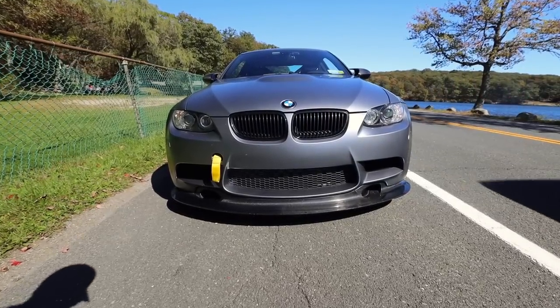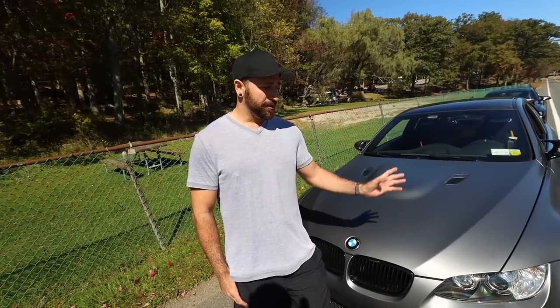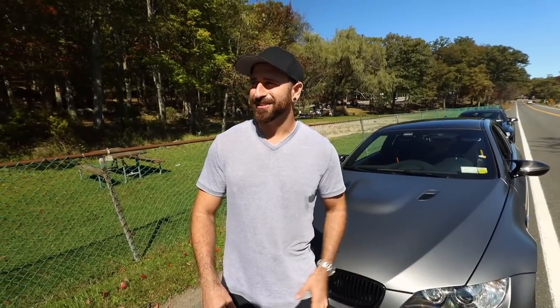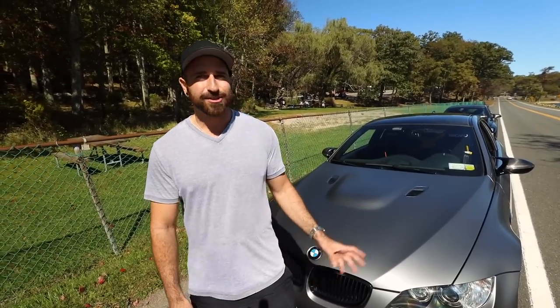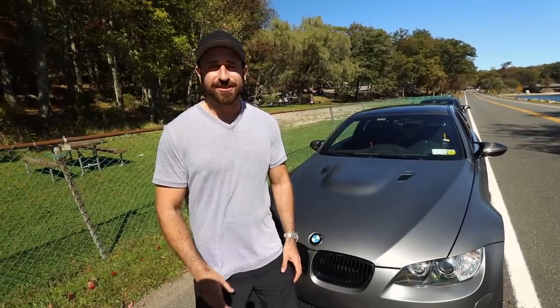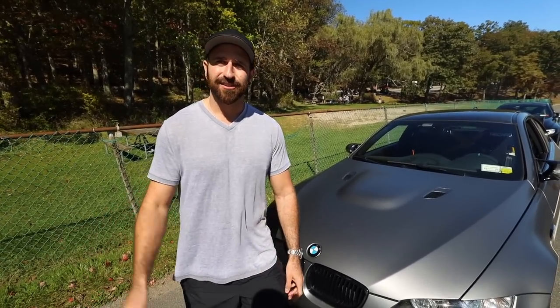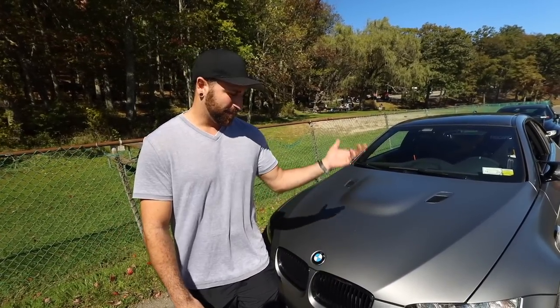Yeah. How did it feel when you first drove the car on the street? Because this thing is set up just to rip the track apart. Right, well, we're only used to being in the car on the track, so it was very different. You get up the track and the car's smoking, the rotors are on fire, and it's crazy. So it was very different. I didn't think it was going to be as comfortable as a street car as it really is. It's never like I can't take it here or there. It's my track car. It's perfect. Go out to dinner.